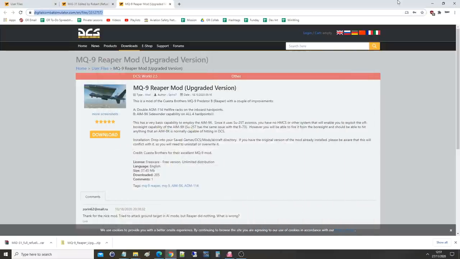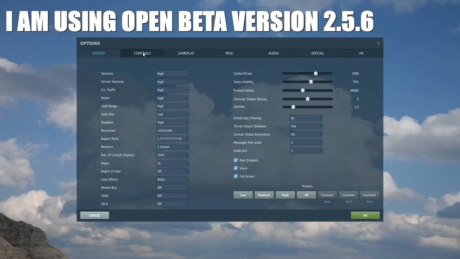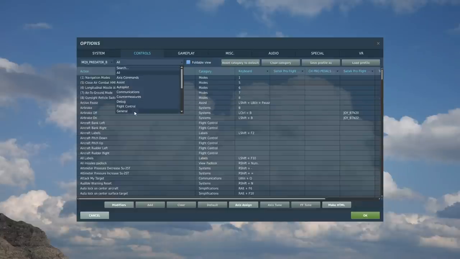Next, we're going to go and start up DCS. From the main menu, we will go to options, then controls. Then here we'll choose our Reaper. Reaper, if we can find it. There it is, MQ-9 Predator B. We will go from, use these groups here.